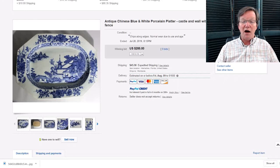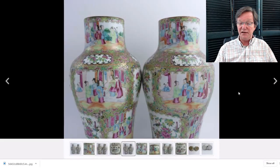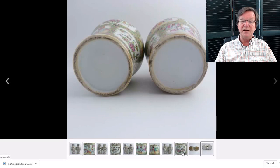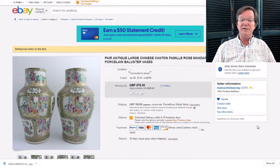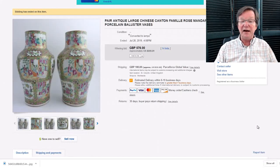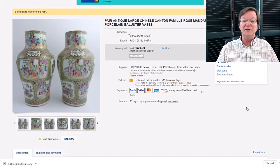All right, and then on to this, the pair of rose medallion vases, a nice looking pair, big pair, nice looking foot rims on them, 1850 to 1860, 70, somewhere in there. Nice old pair of vases, and they went pretty reasonably, a little over $350 apiece, $699 for the pair. Now, the shipping out of the UK to here was a little bit steep because there are two vases, and the guy managed to keep it to $121, which I think is pretty good, because if you buy a vase from here in this size and you expect to get them shipped from Europe, they're going to be $70 or $80 each to ship. So I think the shipping on this was pretty reasonable, and I don't think $699 was an overpay for a good, nice pair of vases.